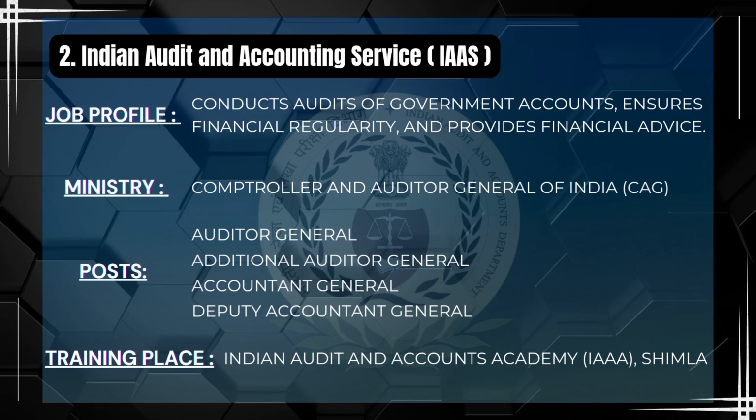Second, Indian Audit and Accounting Service. Job profile: conducts audits of government accounts, ensures financial regularity and provides financial advice. Ministry: they belong to the Comptroller and Auditor General of India. Post: Auditor General, Additional Auditor General, Accountant General, Deputy Accountant General. Training place: Indian Audit and Accounting Academy, Shimla.